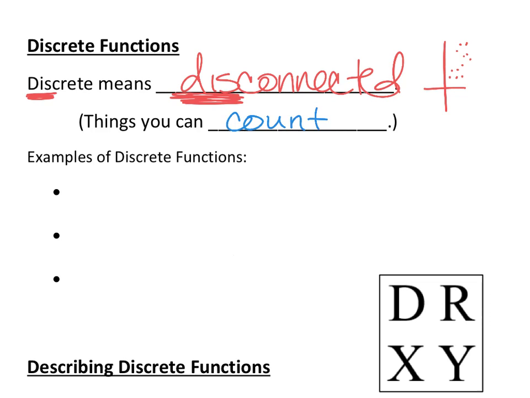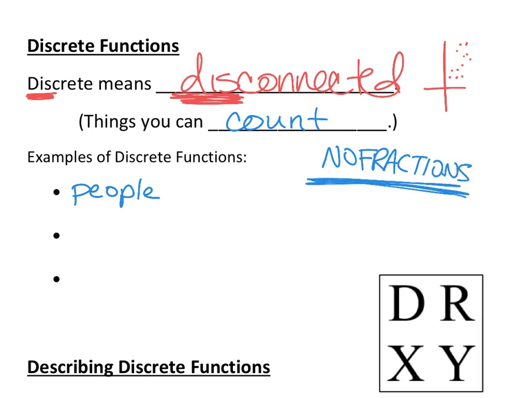So for example, if I was measuring the number of students in the school compared to the amount of trash we have at the school, okay, that's something I can figure out in math. I can find data sets for that. But can I ever count like half a person? No. If you have to have whole numbers, if you cannot have fractions, no fractions, that's a huge indicator that we're talking about discrete data, okay?